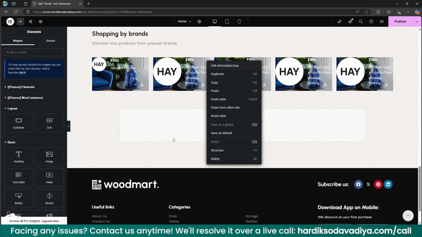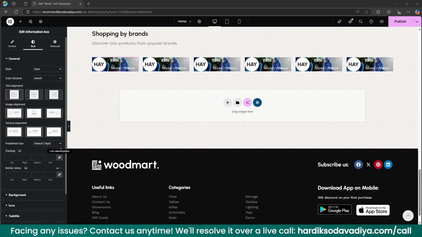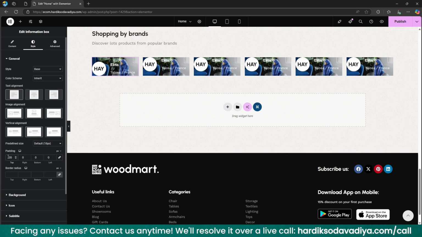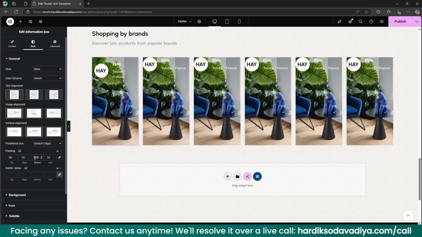Okay, what we need to do here is fix all of the styling. So just give me a minute, let me fix all the styling and get back to you. Okay, this is where we now need to increase the size. We can increase the height by adding some padding here. For example, we will put 20% here, left and right we will put 10%. Great, looks great. In the bottom we will add something around 300.